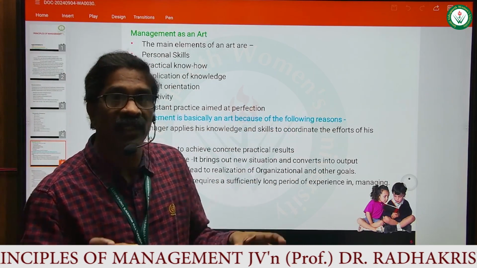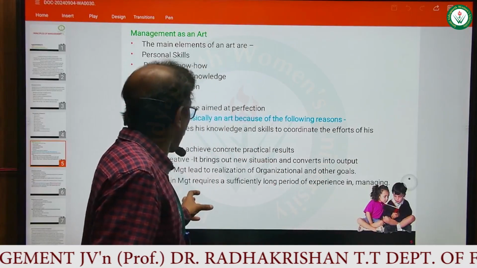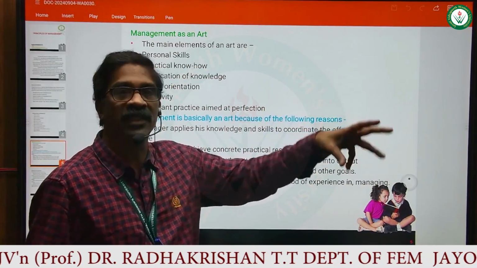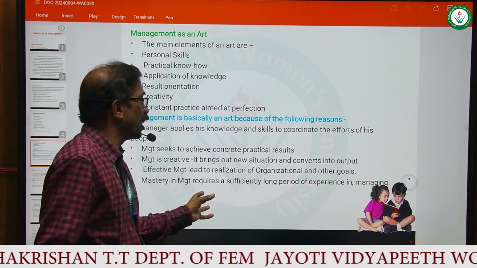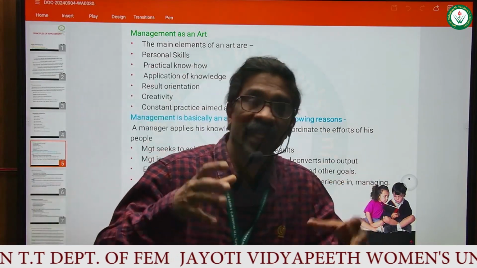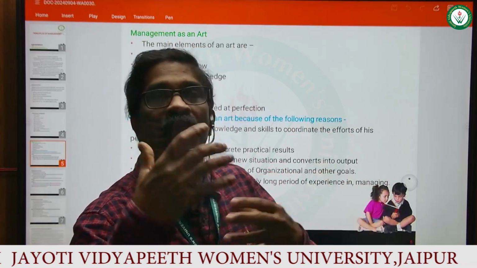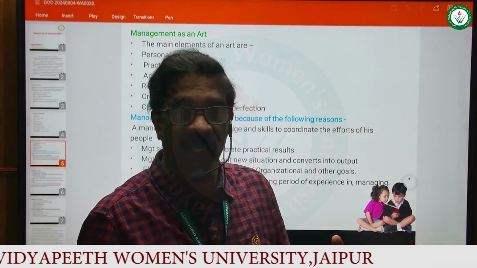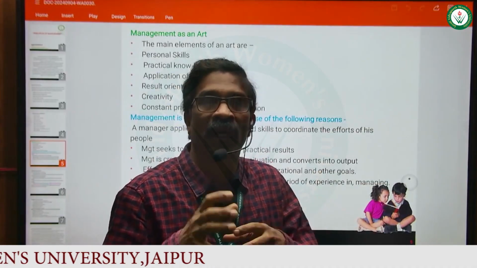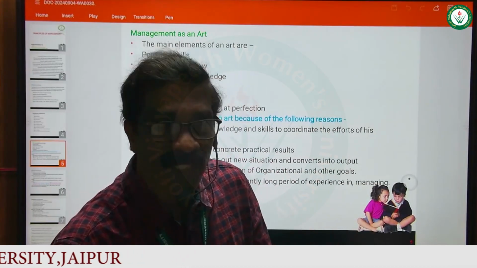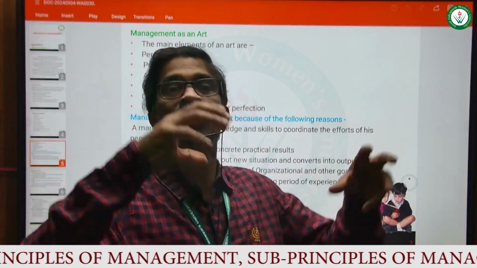All the creative situations make the entire task a creative outcome, to make better results. Management leads to the realization of organizational goals. It always helps us fulfill the organizational goal. Mastery in management requires a sufficiently long period of experience in managing. When we gain a lot of experience doing things in a better way, we think about how to overcome obstacles and shortcomings in day-to-day practice. These experiences in our day-to-day life make the manager competent to do things in a better way. This is management tactics, skill and competency that help the manager to work in an artistic manner.